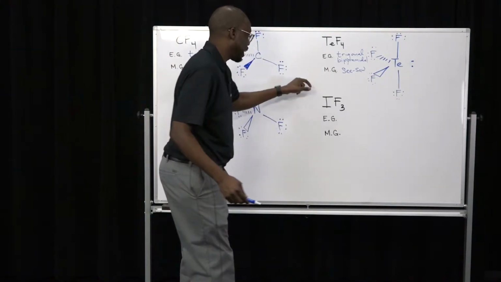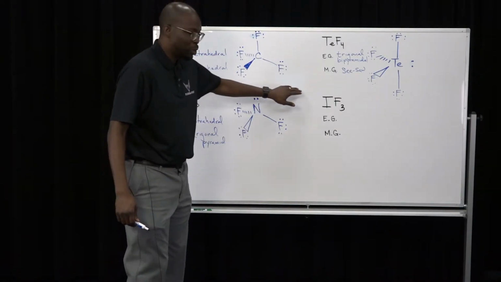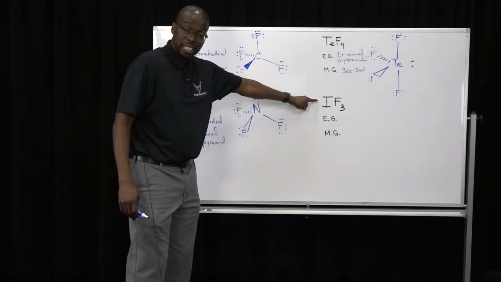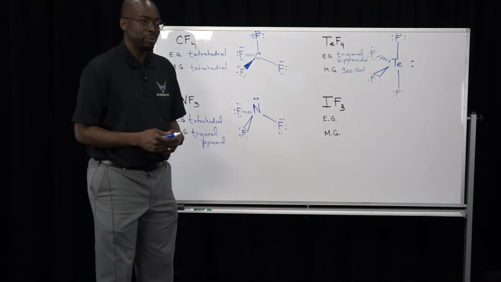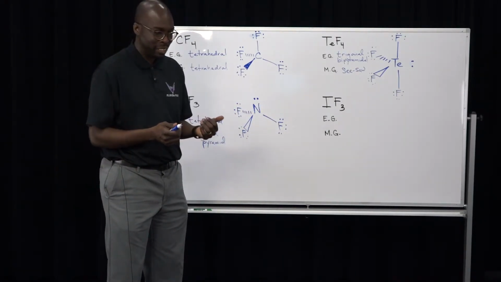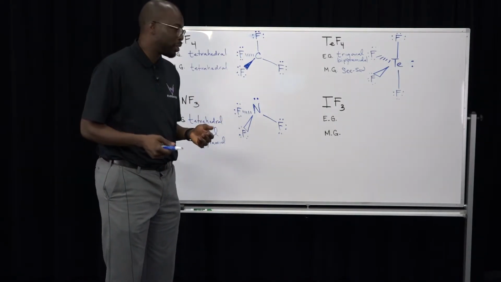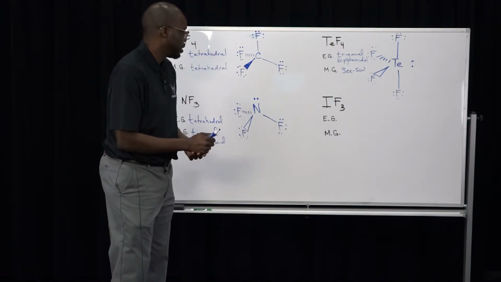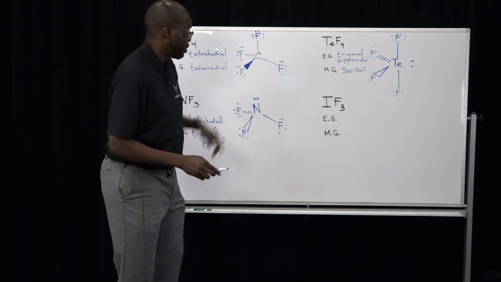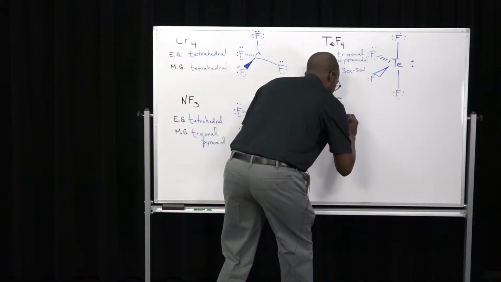Okay? Last but certainly not least, we have the molecule IF3. And if you were paying any attention to this video, you notice that iodine is in group 7A. It's making 3 bonds with fluorine. 7 plus 3, of course, is 10. 10 divided by 2 is 5. So we have another case where we have a 5 charge cloud electronic geometry, meaning that the electronic geometry will be, again, trigonal bipyramidal.